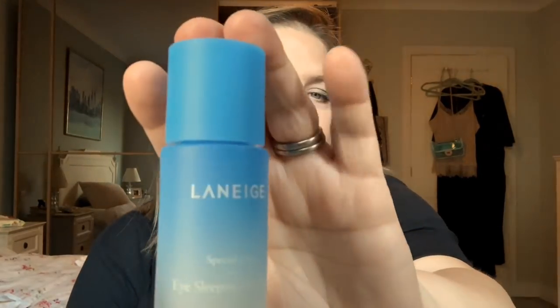I'm really enjoying the Laneige Eye Sleeping Mask, but I'm not using it as a night thing — I need something more anti-ageing and full-on hydrating at night. I'm using this under my eyes in the morning because it's very caffeine-y, cooling, and gel-tightening. It's got a ceramic ball on the end and I rub that under my eye area in the morning and it really tightens. I was using the Origins one but I think this is more effective. Put it in the fridge, get it out with your morning coffee, and it's just amazing. It's about £25 on Amazon.